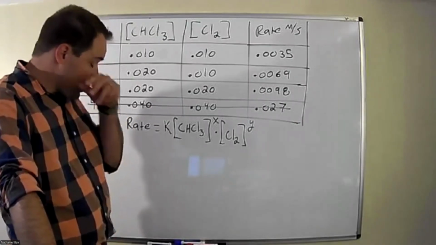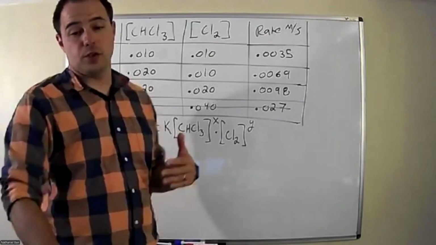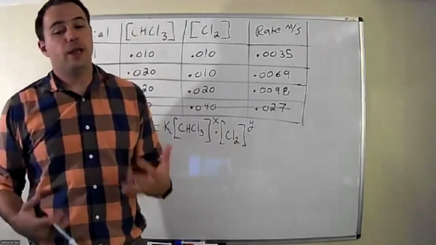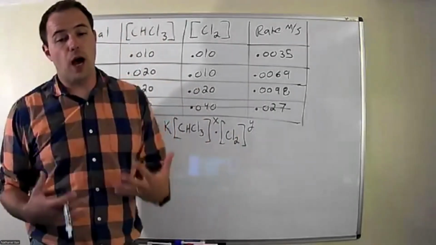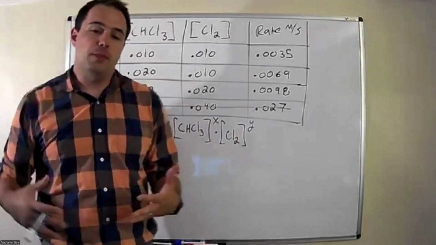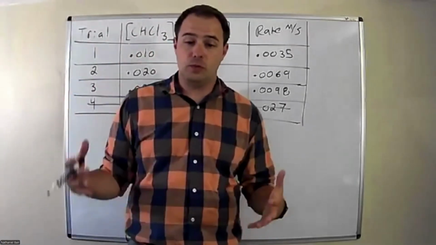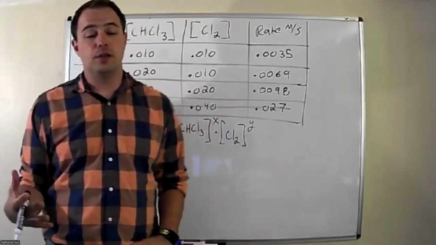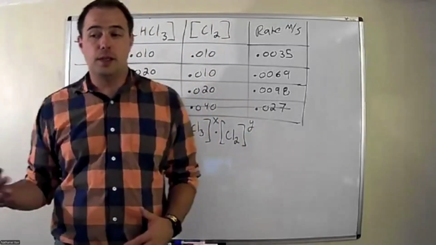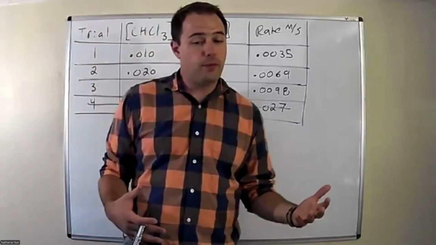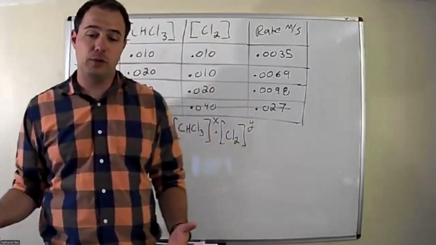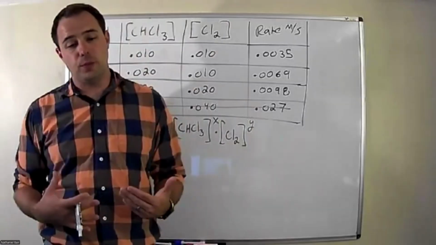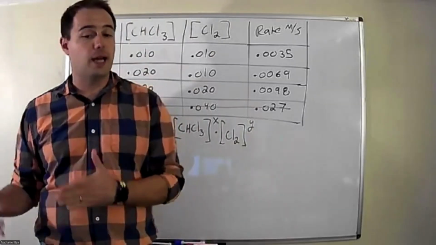So if I change more than one reactant's concentration and the rate changes, the reaction gets faster, I don't know much. Here's why. Did the reaction speed up because one of the reactants was first order and the other one was zero order? Did it speed up because they were both first order? Does one thing have an effect on the rate? Do they both have an effect on the rate? What's doing it? So that's why you can only change one thing's concentration at a time.